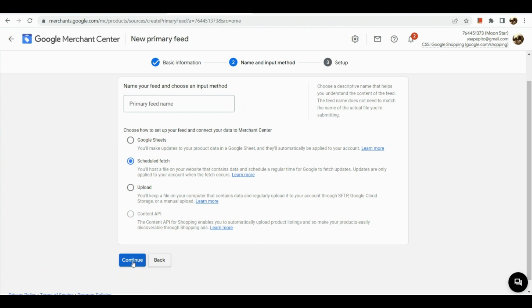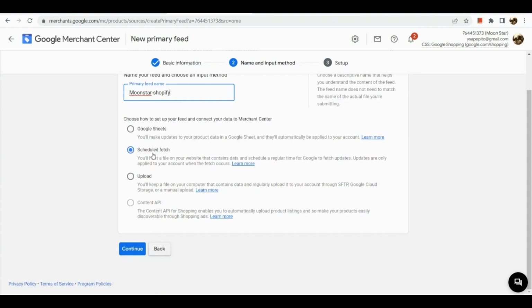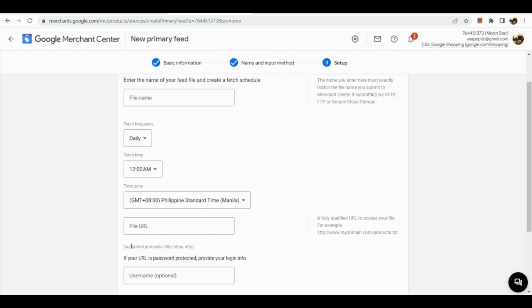All right, so choose how to set up your feed. So I'm gonna have a scheduled fetch, and then we are going to have our name there. Once you've typed in your feed name, you can click on continue.